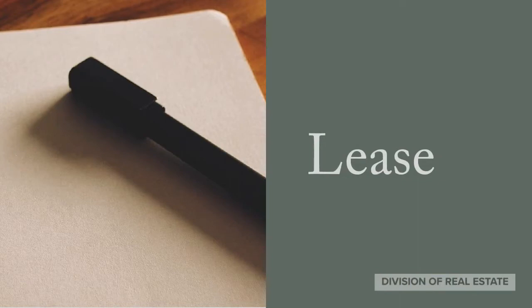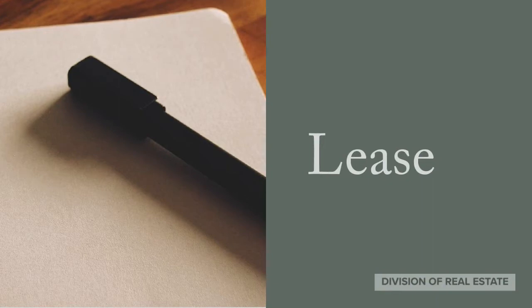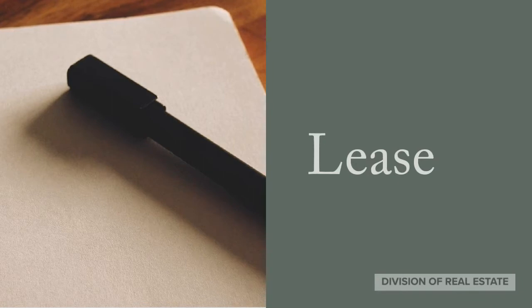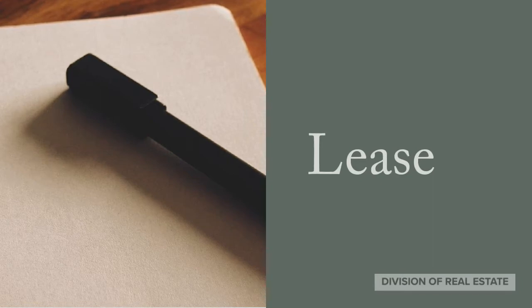A lease is a written agreement between the tenant and landlord, allowing the tenant to live in the property in exchange for rent. The lease says what the tenant and landlord are responsible for, and both must do what the lease says. Before signing a lease, it is best to have someone you trust or an attorney assist you in understanding the lease.